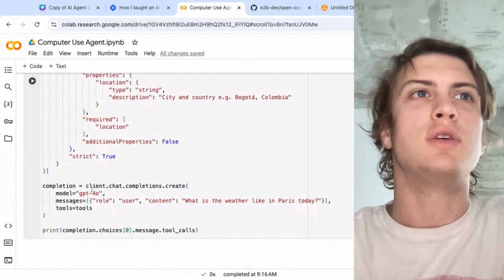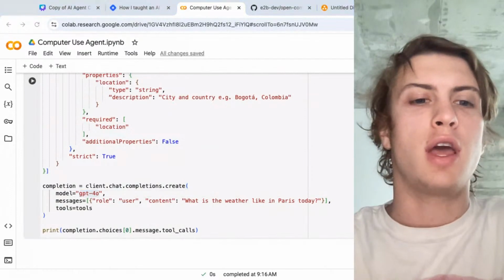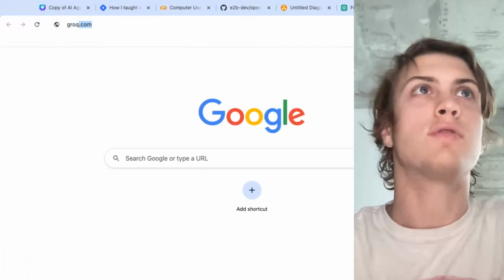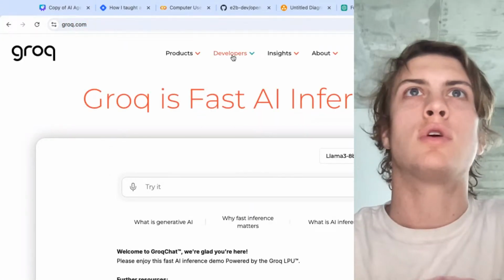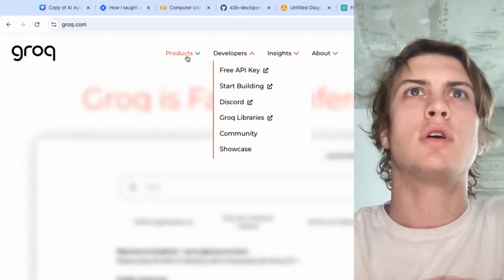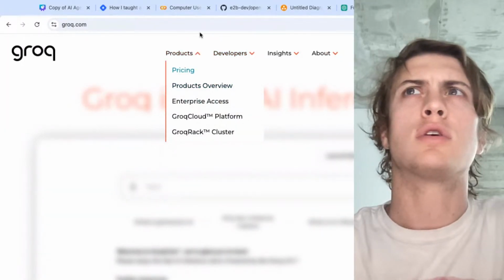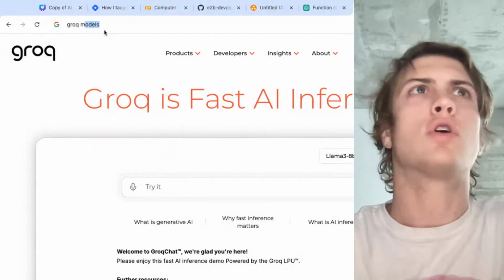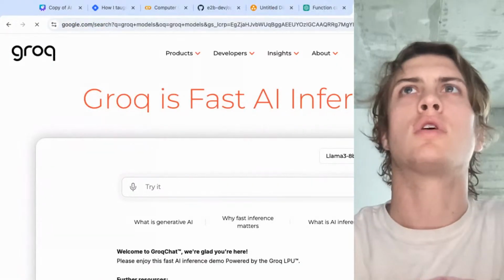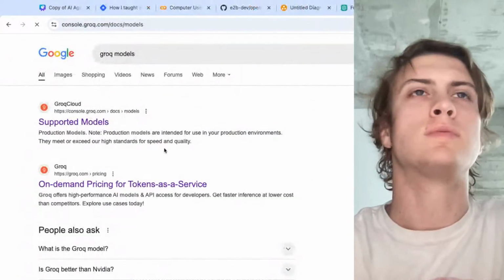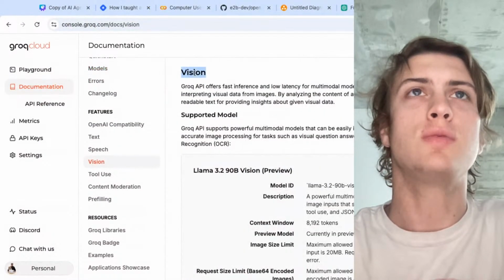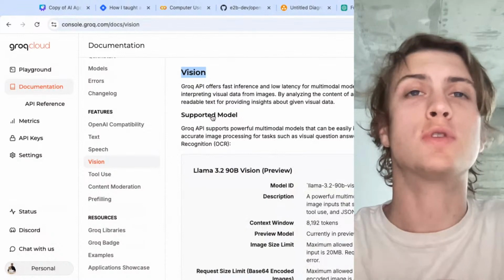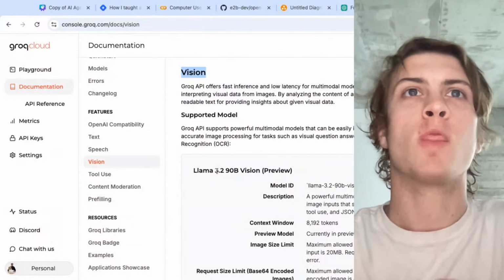I'm going to have to change the model here. Let's go to Groq and find the model that we need. It's under products. I'll just search for Groq models here. All right, so we need vision. And there are not too many open source models that support vision.